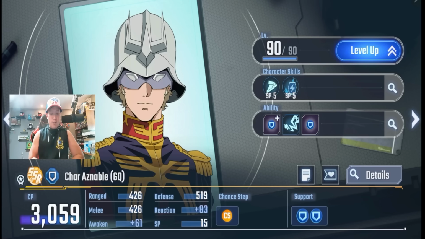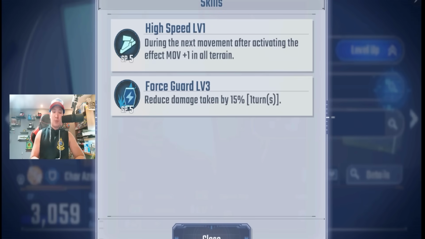So he is an SSR durability pilot. If we take a look at his skills right over here, he has access to high speed and force guard. Force guard is a pretty standard skill, I would say. There are other SSR pilots that have this, but it is pretty good for him to have this. So that way, when he does take damage, or he does defend another ally, he is able to reduce that damage. And then high speed makes this unit very mobile, and it gives him that extra tile to be able to move. So in case you need him to move out of harm's way, or you need him to get closer to other units that he could support and be within range of, it's going to be a lot easier to place him in the map depending on where you need to go.